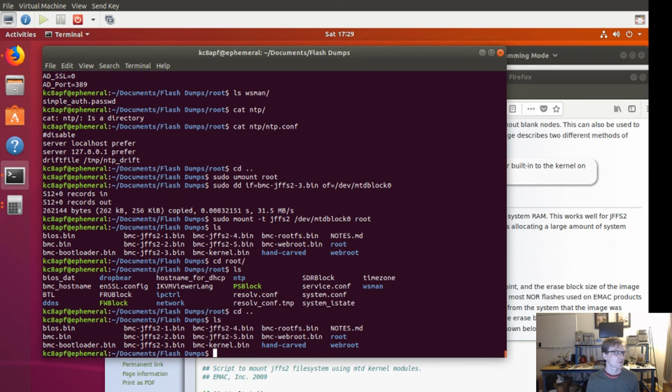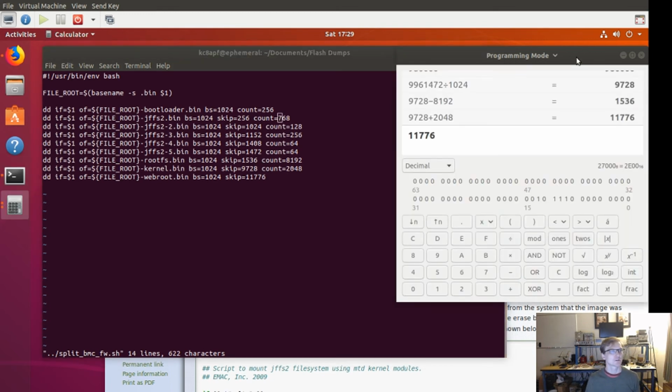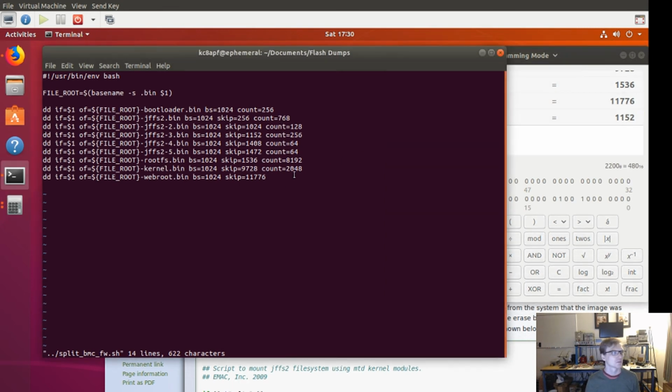Yeah, I'm wondering if that's just one big JFFS file system. It's an odd size. Going from my notes, 11:52.